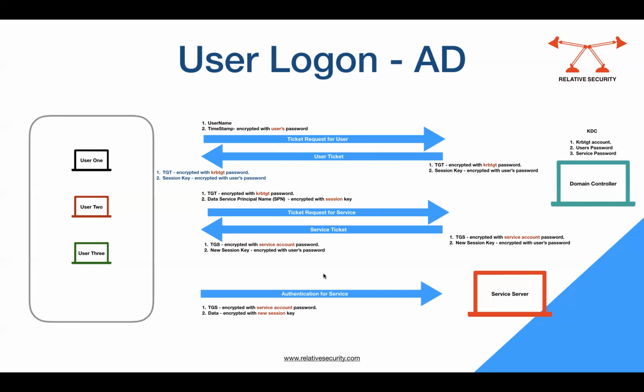new session key was created by the KDC. If you remember, the domain controller created that, and it encrypted it with the user's password. The user decrypted it, got the new session key, and used that to encrypt the data. The same new session key is also part of the TGS. That is, when the domain controller created the TGS, it put that new session key within the TGS.